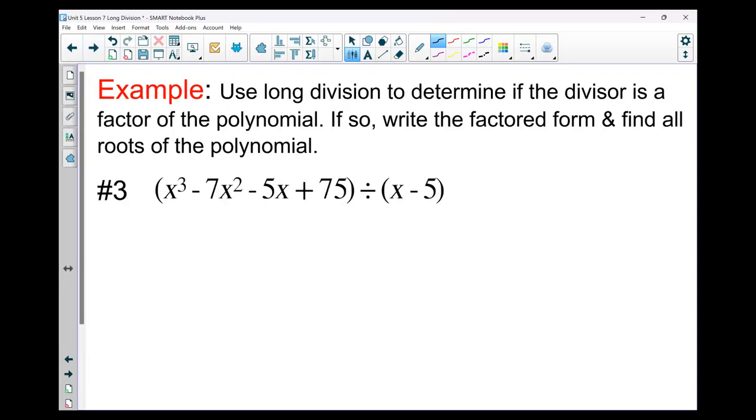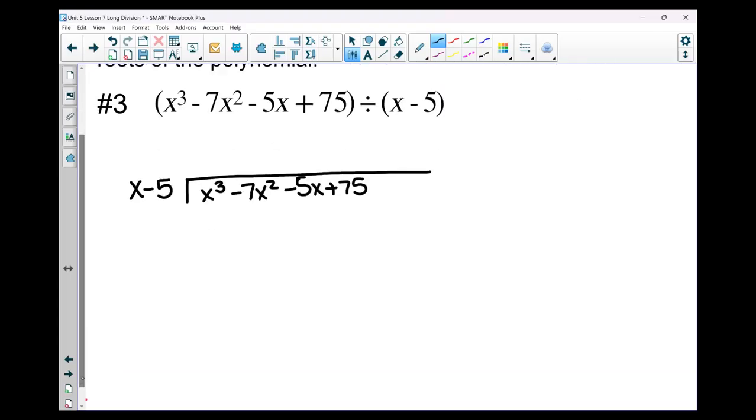Looking at this setup, I don't see any need for placeholders. Hopefully at the end of this long division, the remainder is equal to 0. Otherwise, you can't use it to factor. Therefore, we really don't have a method to find all these roots yet, but let's do it and find out. I want x to match x to the third, that is x squared. So x squared times x is x to the third, and subtract.